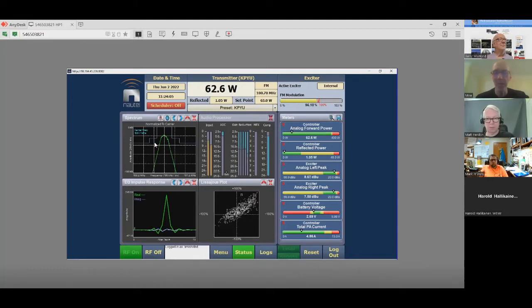And so we can put that filter in, and the wonderful thing is two wrongs can make a right. If you have a group delay of X and you put in the complement to it, the two of them will cancel out and act as a linear system. If you go back, it might be 15 years ago, I gave a presentation at the NAB, more in regards to how it would affect an iBiquity signal, but it's the same kind of improvements that can be realized if you use that type of filter.